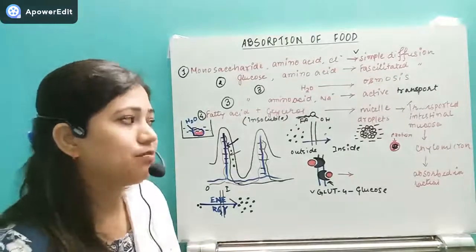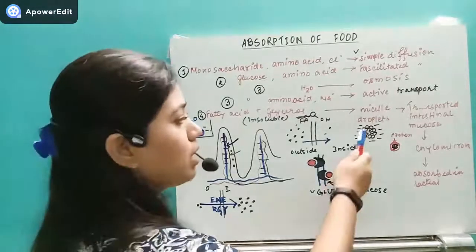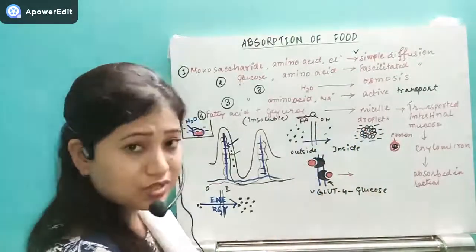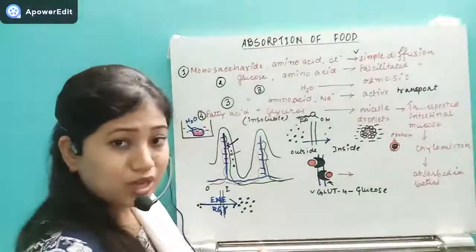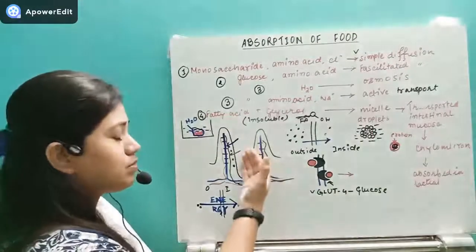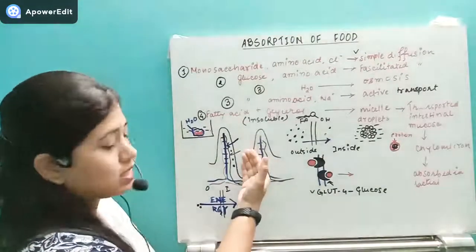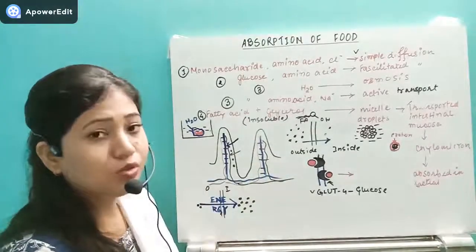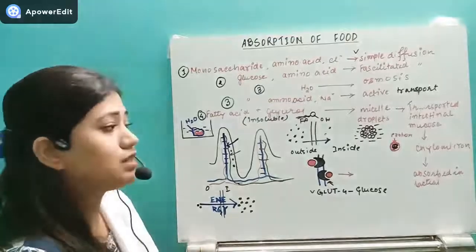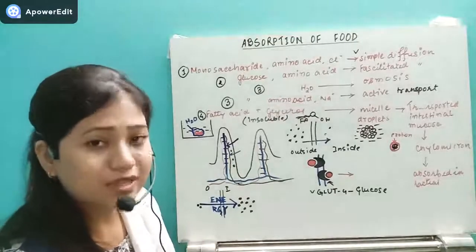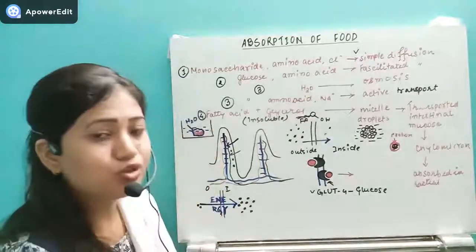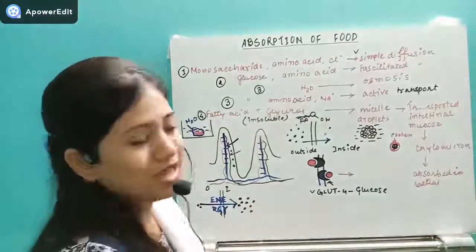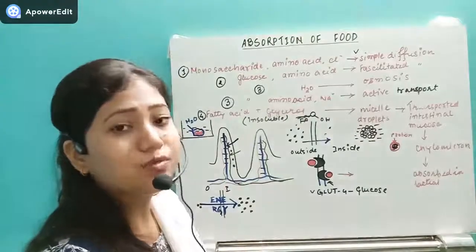So the thing is, what are the micelles? They form hydrophilic parts towards the surface and hydrophobic parts towards the center. That is known as the micelles. Micelles will be accepted from the lumen of the intestine inside the brush bordered epithelium, and from the brush bordered epithelial cell to the lacteal. This micelle will have a protein layer around it, and that structure will be known as chylomicrons, and now it has become permeable.